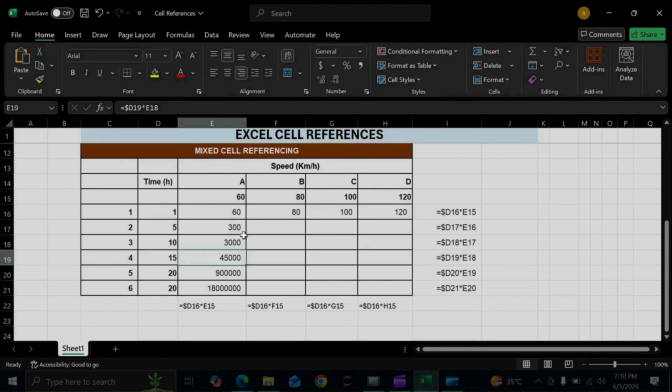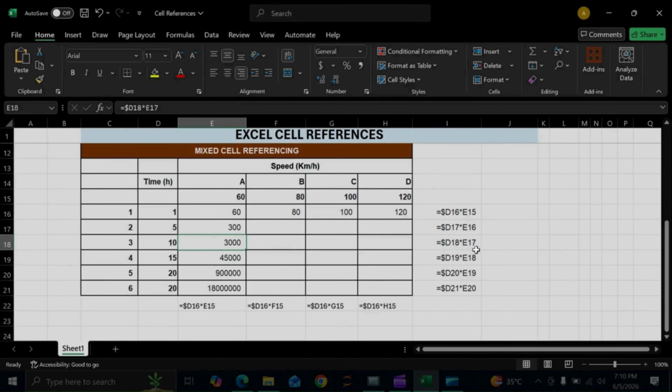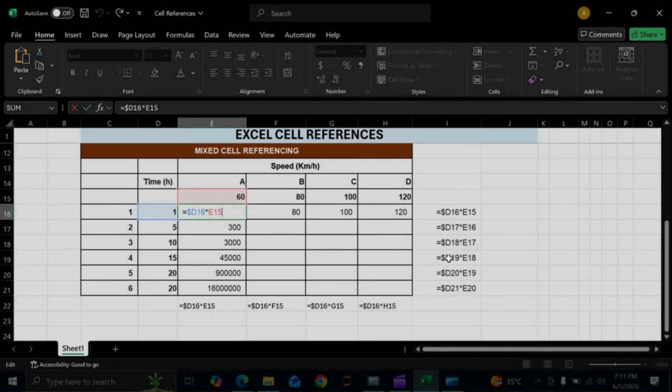So this is where it is going wrong. So now let's remember, when we go vertically from top to bottom, the row number shifts. Look here, the row number is shifting, 15, 16, 17. So here we have to look at speed now. This we have done, D16, D17, D18. This is fine, this D we have fixed. Now we have to see for the speed column, E15, E16. We do not want it to go from 15 to 16 to 17. Here it is doing 300 into 10, but we want 60 into 10. So here we have to fix the row number, right?